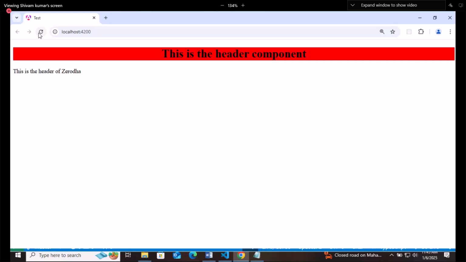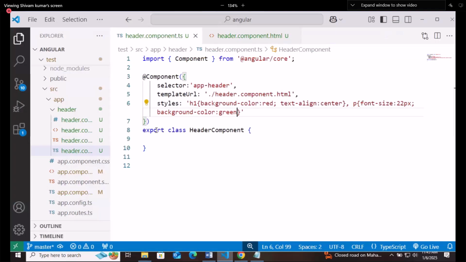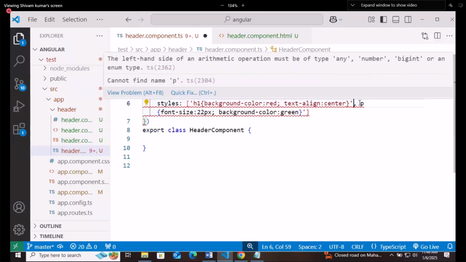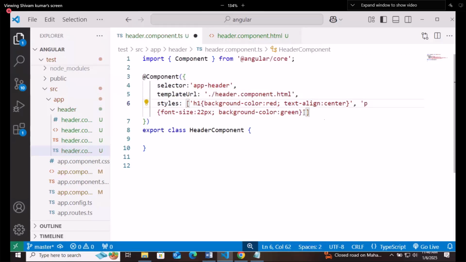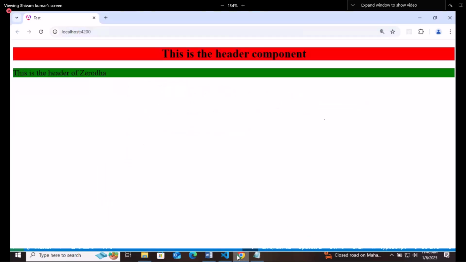Now how we will do this thing in square brackets? So let's change the code. Here I'll keep the square bracket and here also I'll keep it. And here just close this single quote for H1. Again start it for P and do it in this way. Okay, understood?